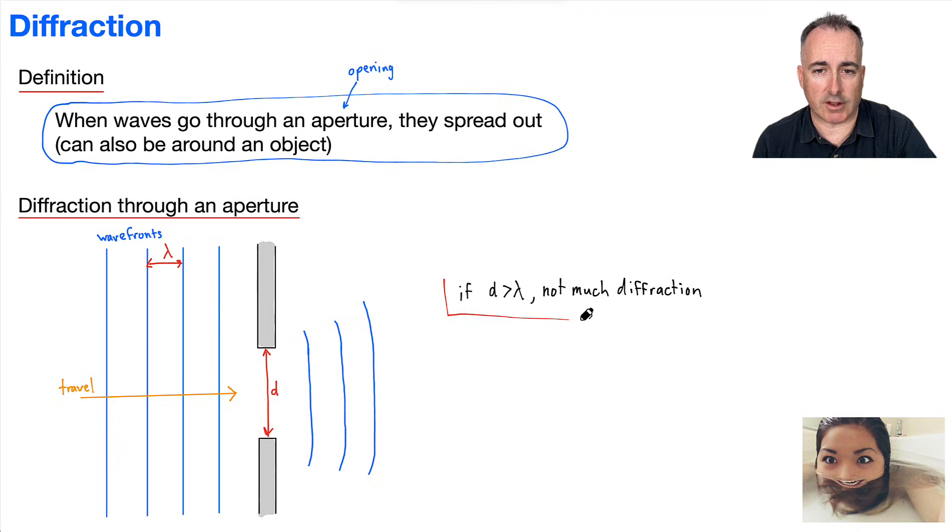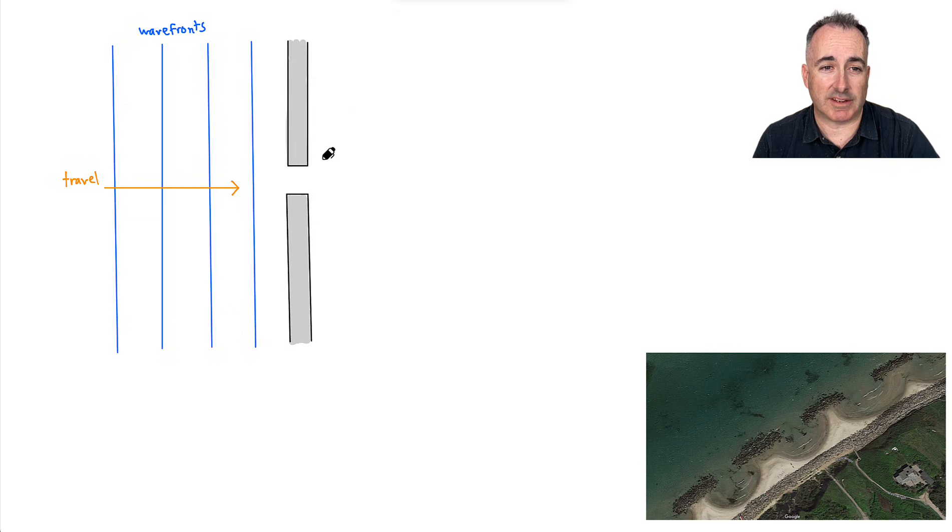When the wave actually spreads out, and I'll show you, for example, what happens when it does. Okay, so if this D is greater than the wavelength, there's not so much spreading of the wave. So now let's look at what happens if the opening is smaller. So this right here is still your wavelength right here, that's the distance between these wave fronts is still lambda, and this distance now is D, and notice that D is much smaller, or at least comparable size to the wavelength. So we can actually already start setting it up, we'll say if D is less than or equal to lambda, what's going to happen?